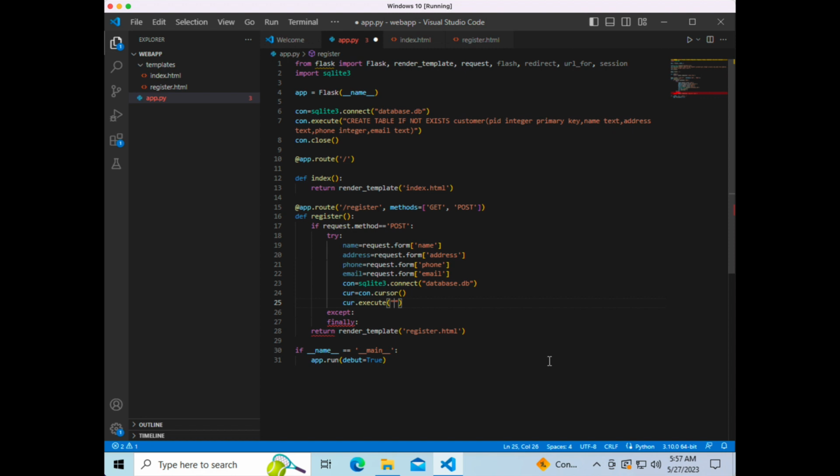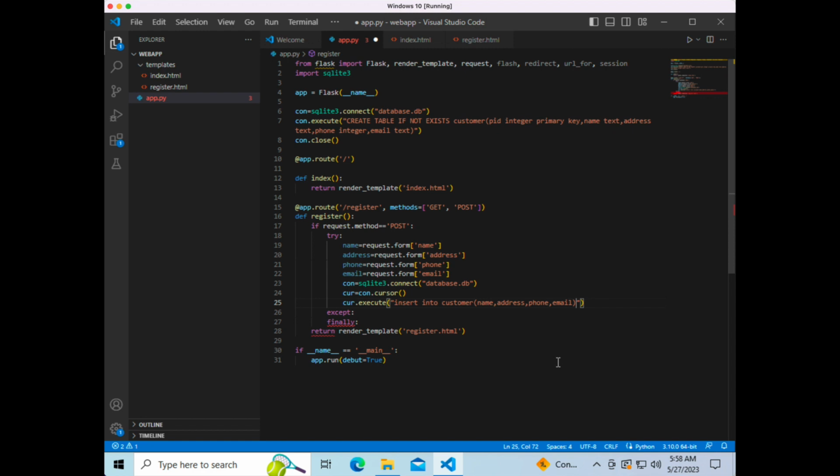Double quote, insert space into space customer, parentheses. Okay, so we know we have different tables inside of our database, and so we need to insert some data here. Name, comma, address, comma, phone, comma, email. The values that we used for register and that we used in lines 19 through 22.